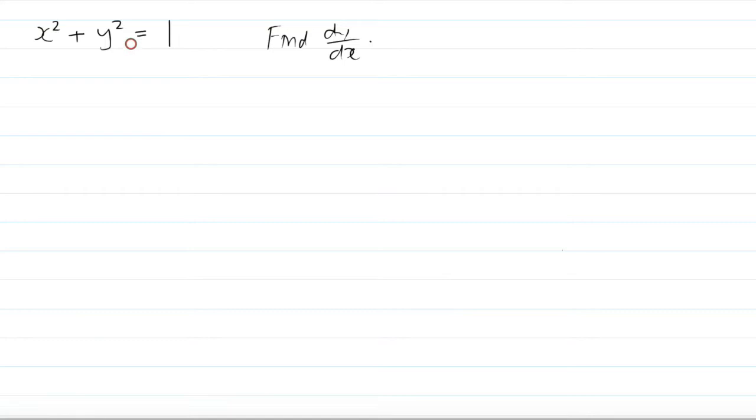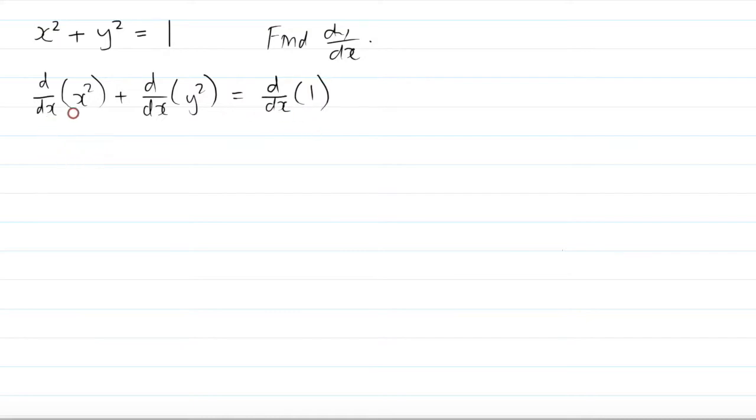Right, so circle equation x squared plus y squared equals 1. When you want to find dy/dx, so that's the gradient function, you have to derive the left side and the right side as well. And to do that, we derive both sides in terms of x. You can derive them in terms of y if you want, but usually it's better to do in terms of x. How we write that is we have d/dx of x squared plus d/dx of y squared, because you're deriving all the terms in your equation, equals d/dx of 1.